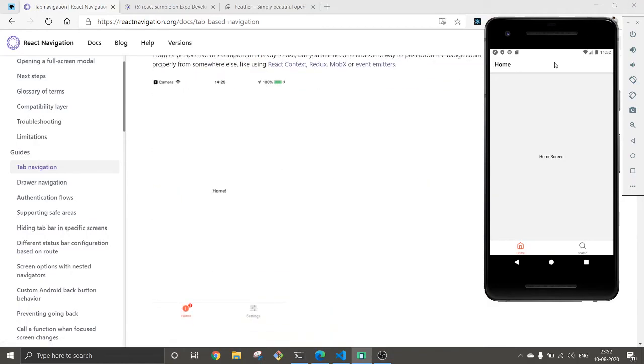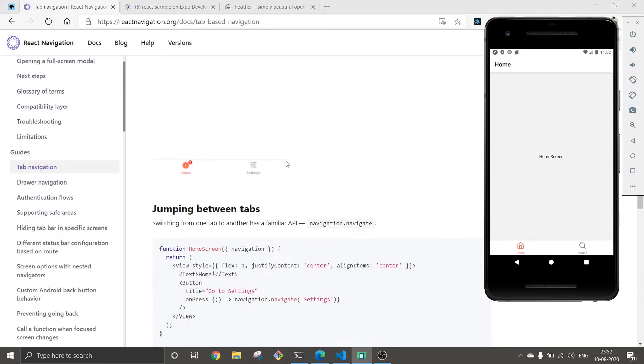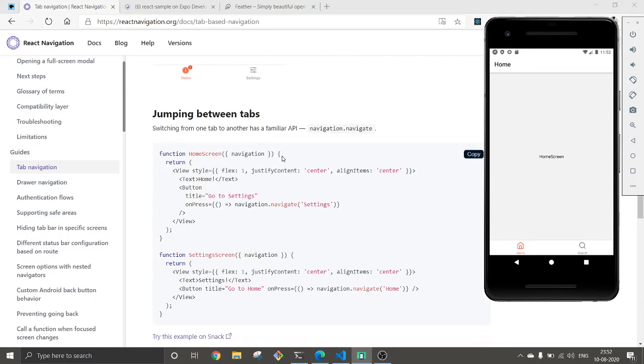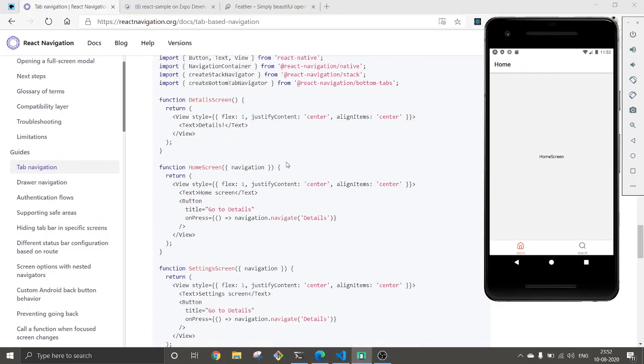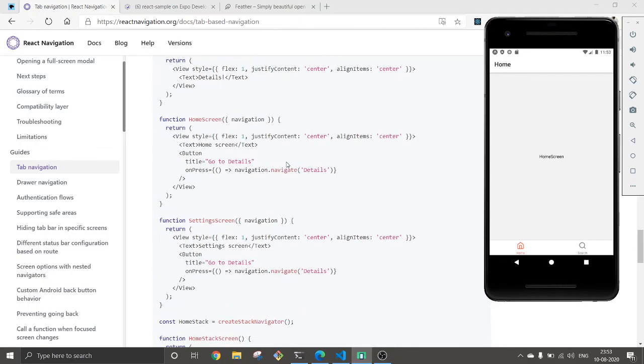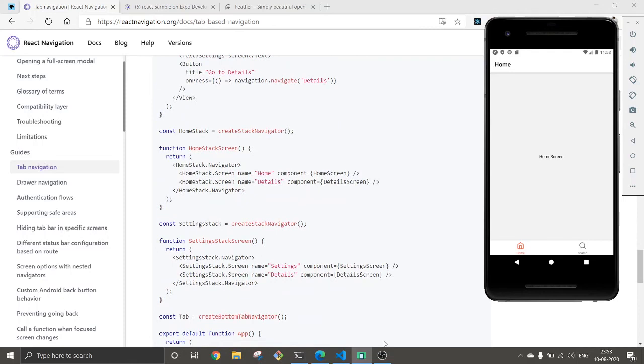One thing for sure I don't like is this elevation here. You can definitely customize this in a later video. Okay, this is it for this video. In the next video, we are going to move further, and I have no plan what we are going to do in the next video.